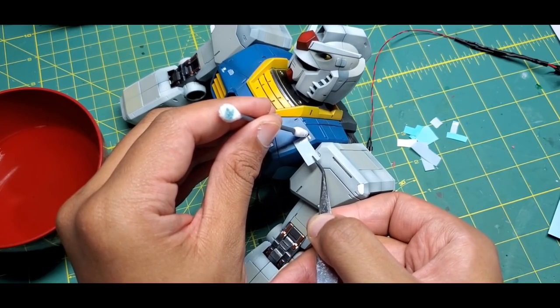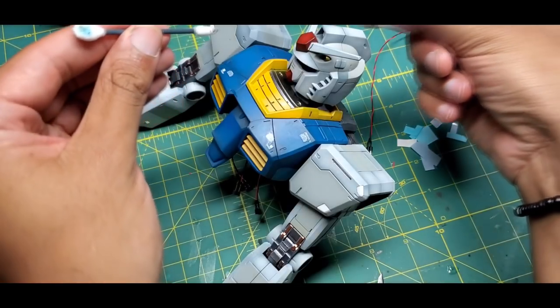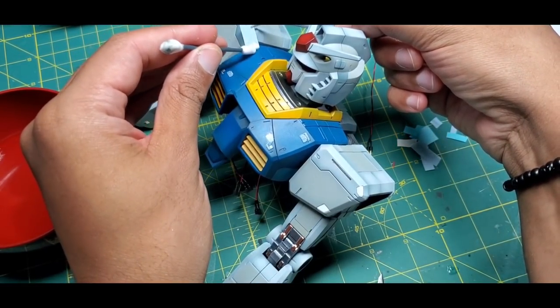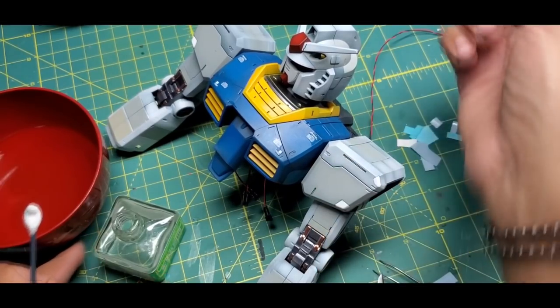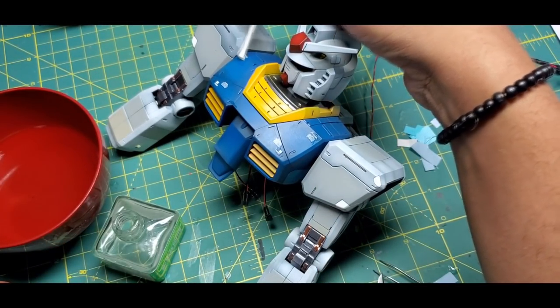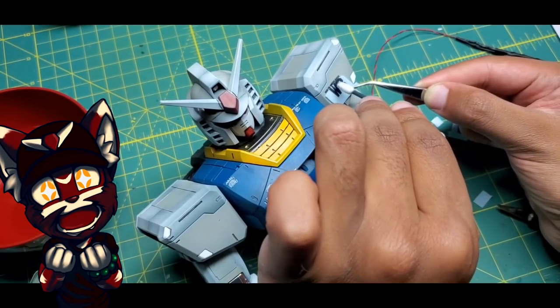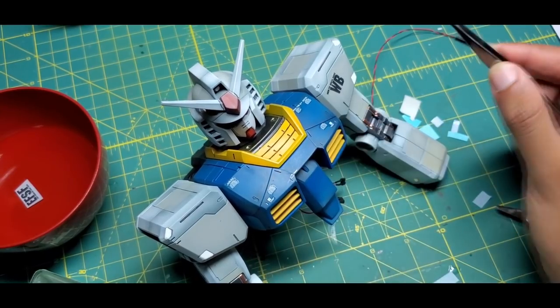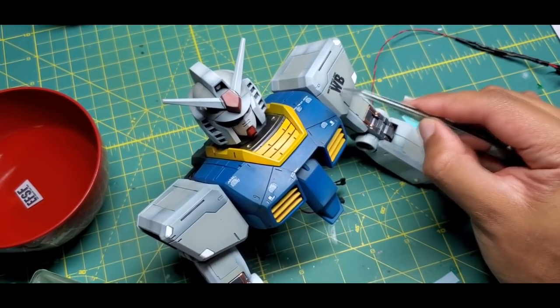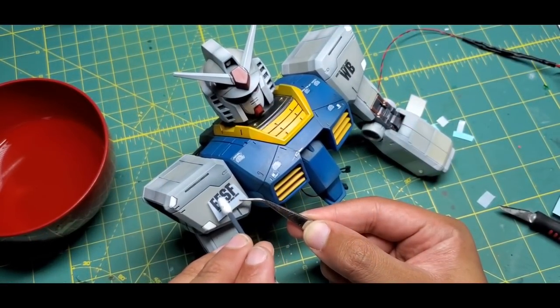One, it's a marketing thing, so they gotta sell what they can for the granddaddy Gundam. But most importantly, if I lived in Japan 7 years ago, and I went to the Gundam base, and I saw the actual statue of the RX-78-2 Gundam, I would immediately buy a model kit right there and then. Because I want to show my love and respect to the engineers, the artists, the animators, the musicians that brought this franchise to life back in the day.